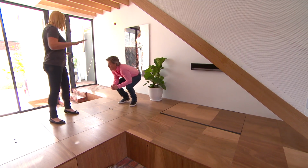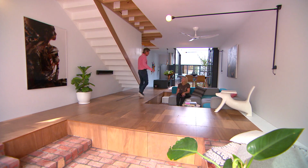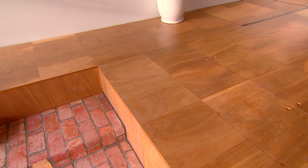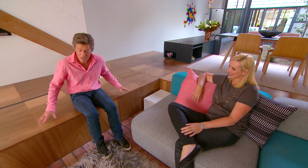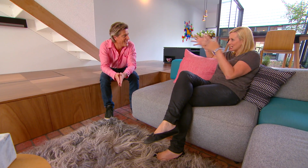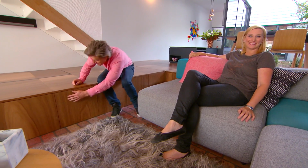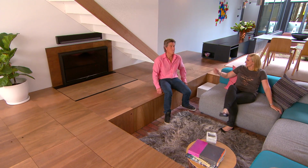Pete, I do love, in the midst of all of these hard surfaces, you have this gorgeous sunken lounge. It softens everything, creates another zone, Jo. Everything's multi-purpose, so here the toy boxes actually become the seat. Being 450 high, that's the perfect height. It is so clever. The only thing I'd have to say, though, sitting here, you do feel like you should be watching a movie. Like, this is where the TV would be, but there isn't one. Ah, a little bit more floor play, Jo. Have a look at this. That is so cool.